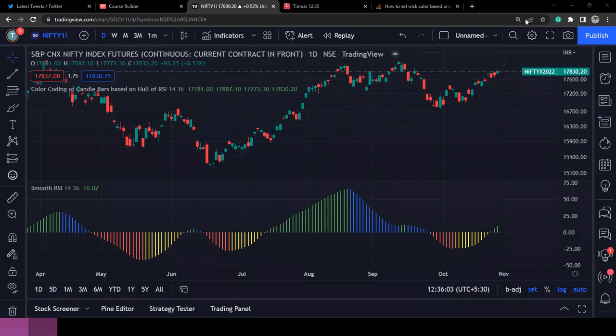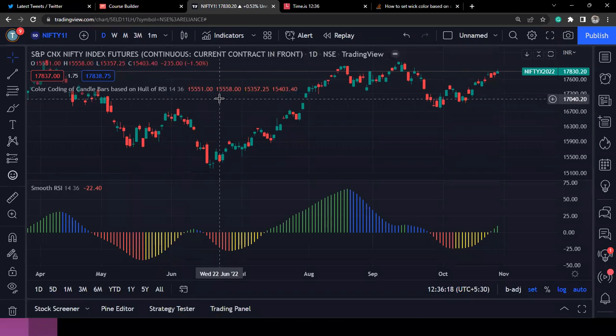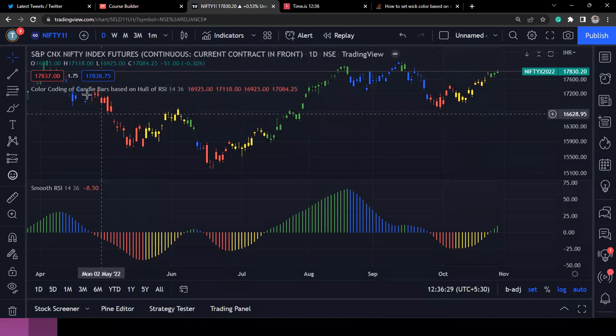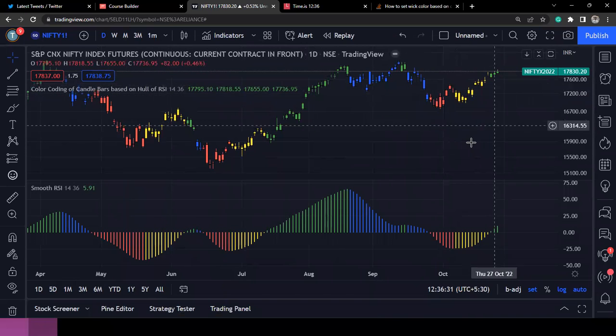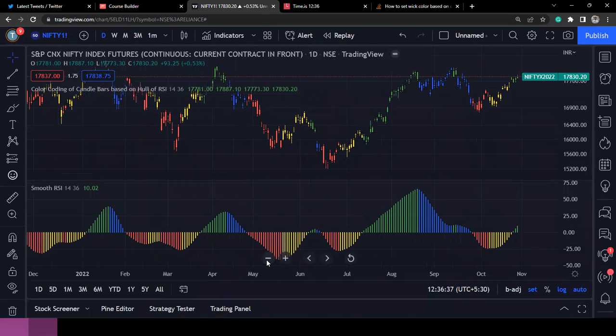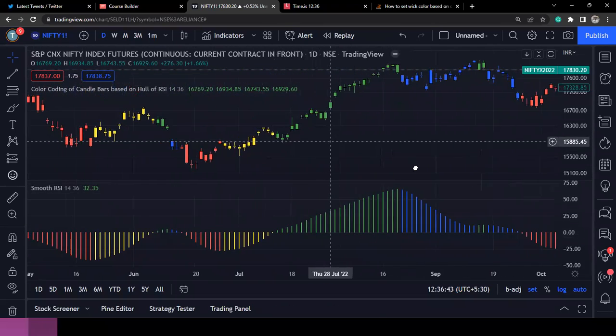I'm not able to see any differentiation in the color coding. Usually it should do. Maybe in this case, probably what I have to do is completely remove all those candles, I think body and wick, because I'm plotting my own color custom candles. So I have to remove all these body, color, and wick, so that the candles that I want to plot are getting plotted over here, right? So that way it works, but still it doesn't look good. It's plotting properly, but it's not looking good.